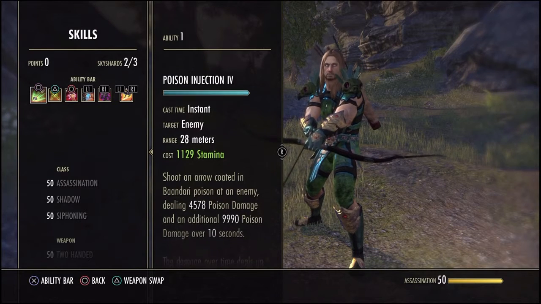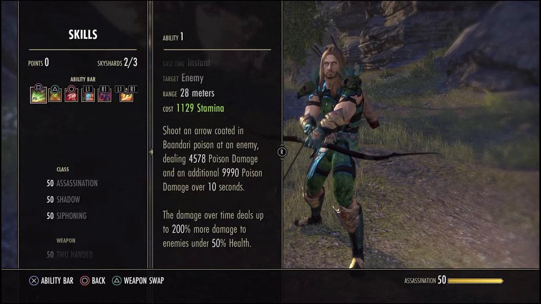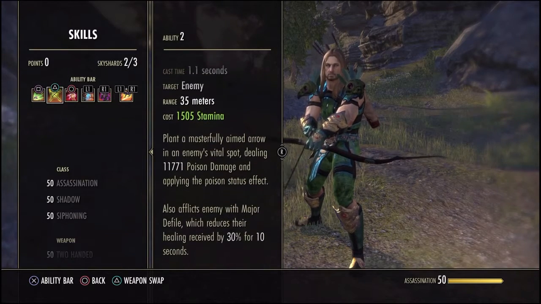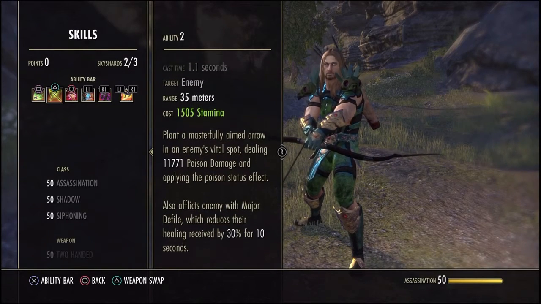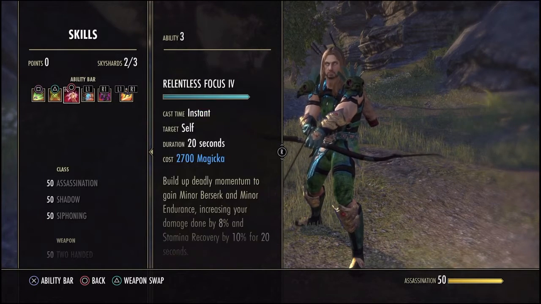I use Poison Injection. This is a really strong DoT and also has an execute once your target gets below 50% health. This is a buff that I keep up at all times. My next spammable ability is Lethal Arrow. This has a 1-second cast time, but it hits like a truck. I weave this in with light attacks for consistent damage.